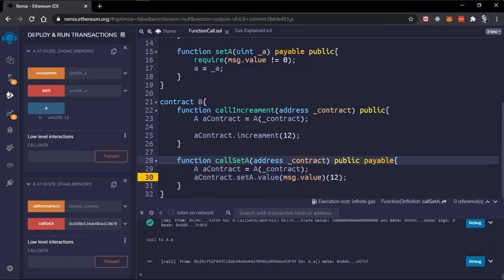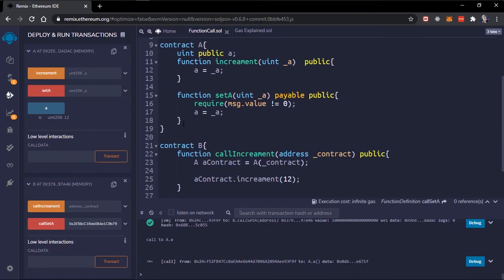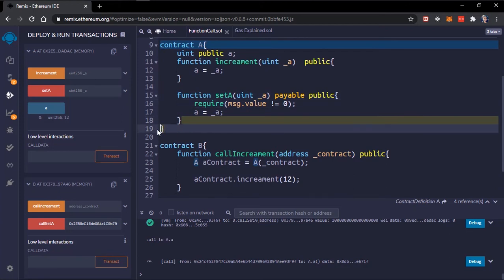So this is a way to pass in value to call another contract function that is payable, and also passing the value to it. To call a contract function, you just need the function signature, which is why we have this contract here. But what if this contract has already been deployed and you need to call some functions? It wouldn't be ideal to copy the whole contract code to put here. You just need to specify the functions you want to call. This is where you can use interfaces.